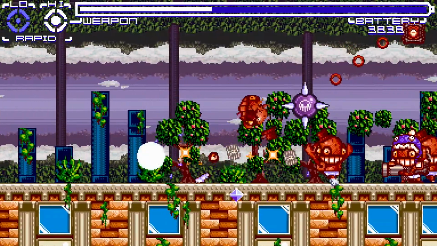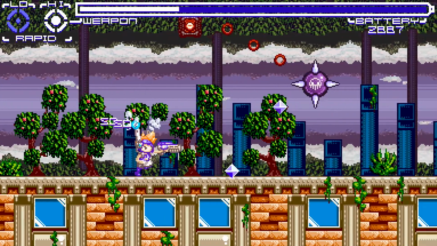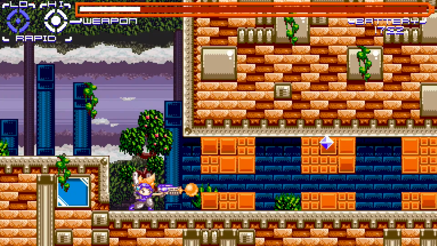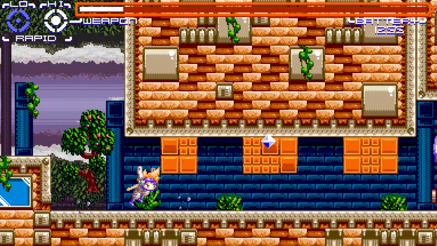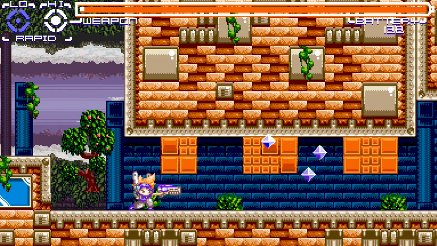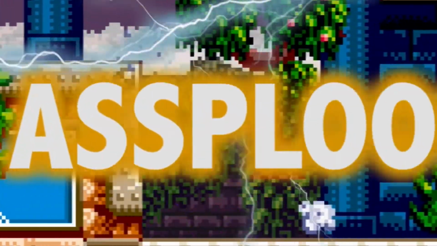I did. This diamond contains pure saltonium energy, which is the rarest crystal when creating the flavors of Flavortown. I was actually going to ask if saltonium is used in Flavortown, because it sounds like salt. And then you answered my question for me. You are absolutely correct there, Josh. Okay, hold on. If I could jump and then wave that. Nope, that doesn't work. You're losing power faster than my best salty dish cooks. And I'm dead. When you run out of power, you explode.